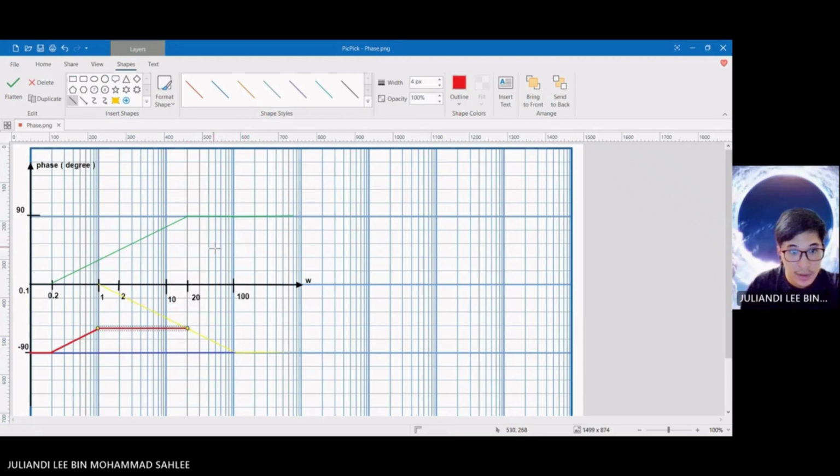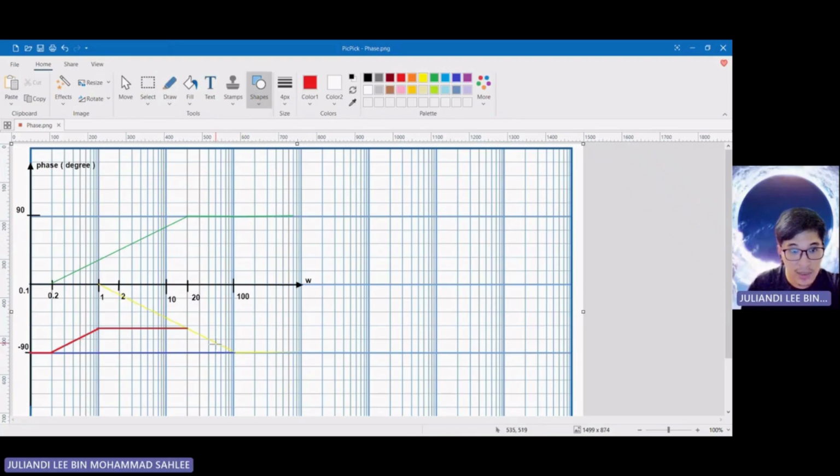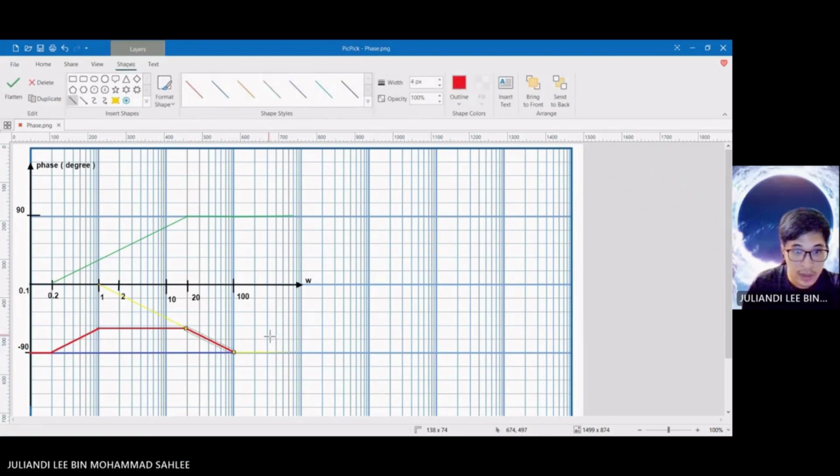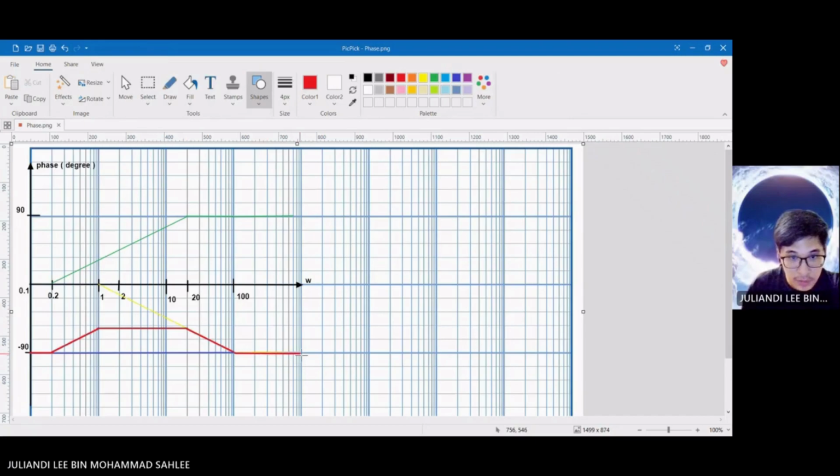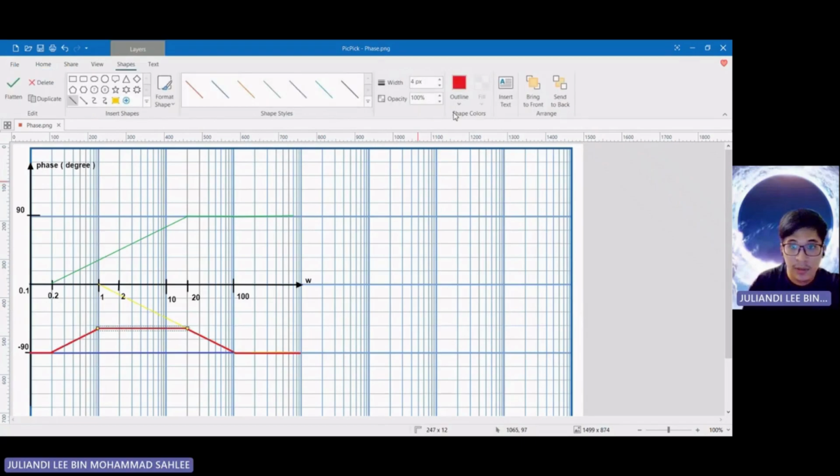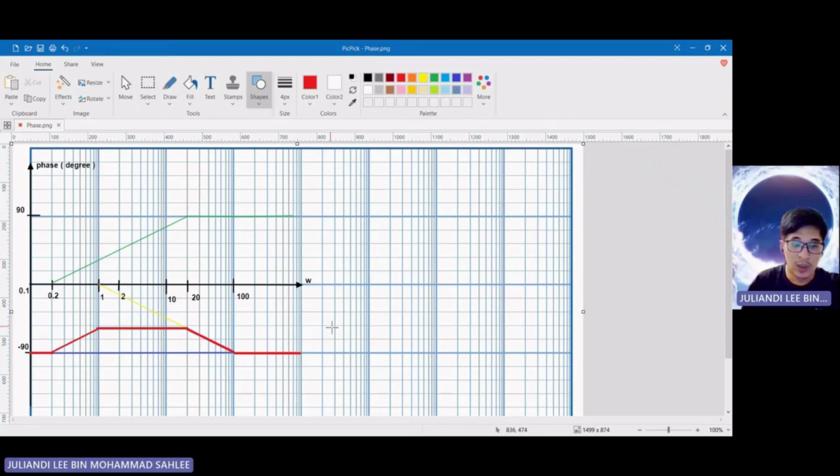And from there, since it is 90 and this negative 90, they cancel out, and we are left with this decrease in this line. So we draw here to here. And then it will go straight. I can make the line thicker for the change. So this red line is our final product of the graph.